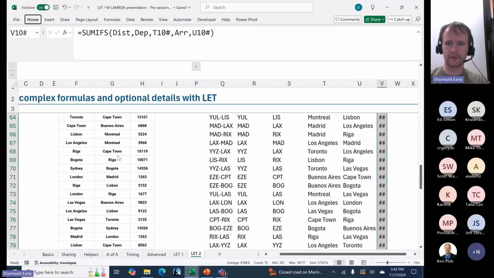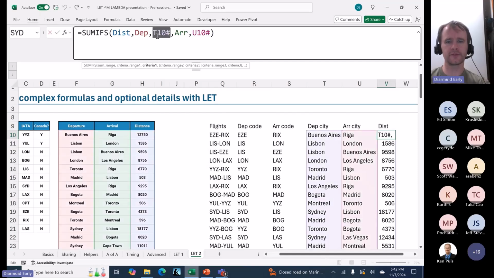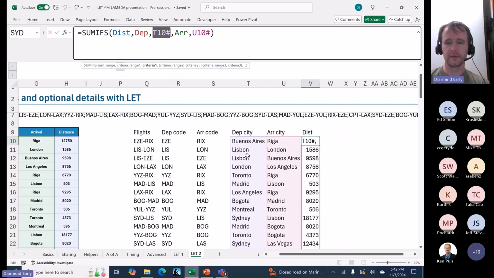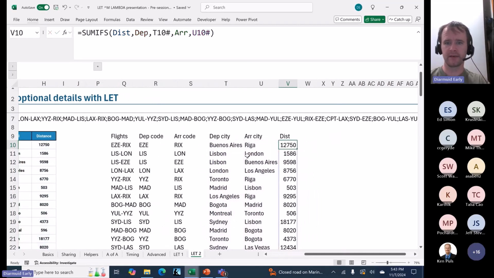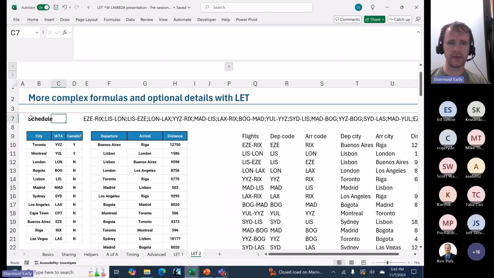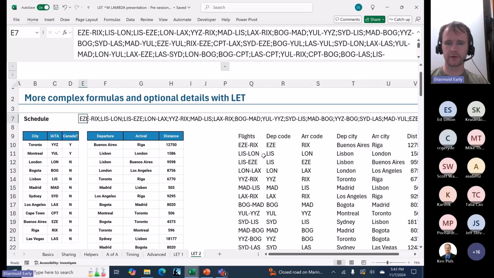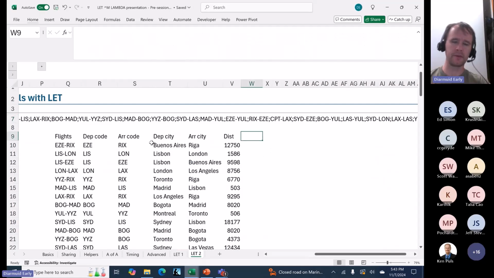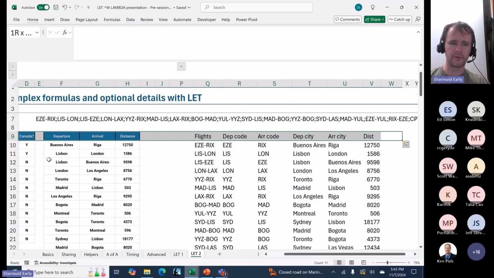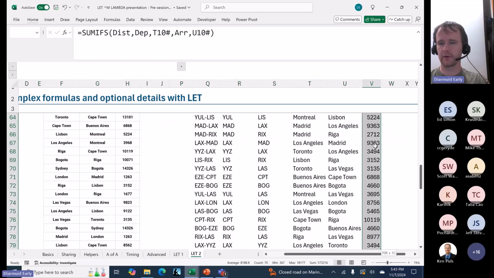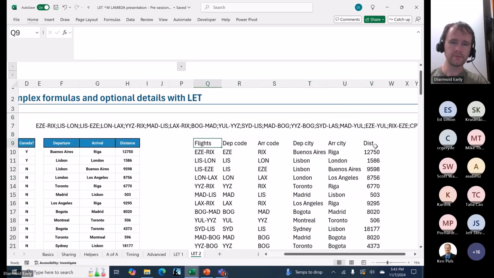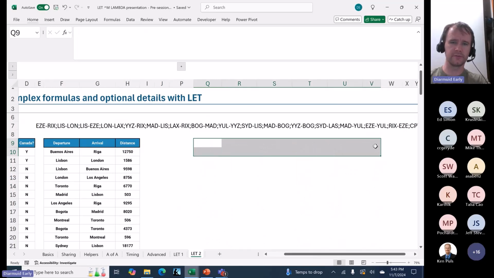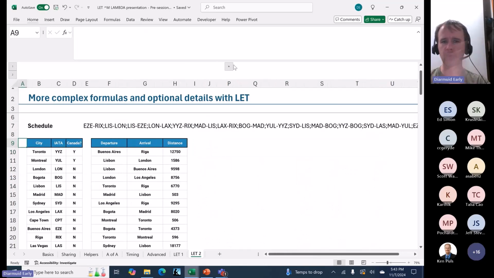And if you're not used to how SUMIFS can handle dynamic arrays, that's a whole completely separate talk from today, but it's great. So all of these formulas are still dynamic, so that if I added to or subtracted from this list, they would all expand or contract accordingly, which makes it all quite flexible if your schedule is going to change size. Anyway, you get the idea. Then you could add another lookup here to figure out if either the departure or arrival city is Canadian, and then you just want to sum up the distances where one of those is true, and that's the answer to the question. So that's a semi-traditional way, it's a lot of modern Excel in there, but a way to build it out.